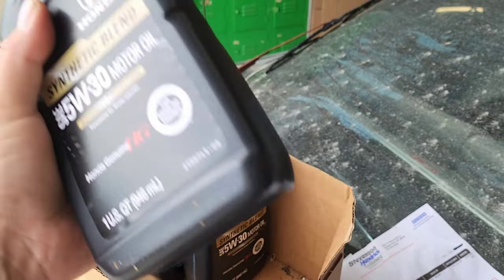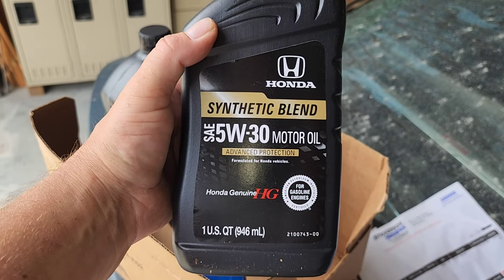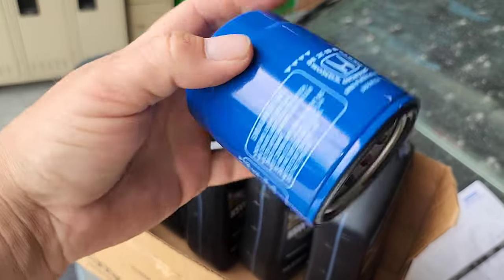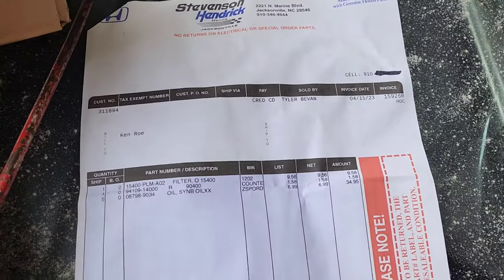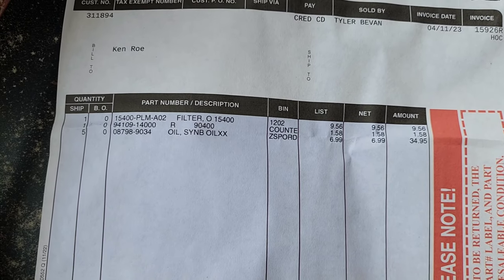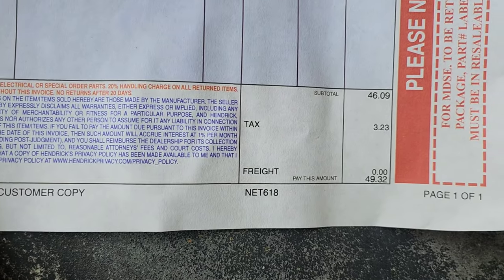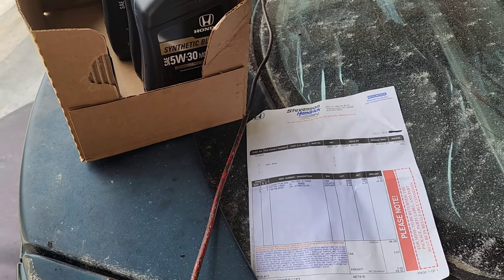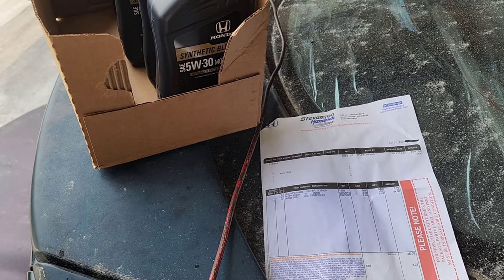For the Honda, it's got 259,000 miles on it. I use actual Honda brand stuff — it's 5W-30. There's the crush washer, and it is a Honda OEM filter. For the price of it from the Honda dealership, those are the part numbers for a '94 Honda Del Sol, the 1.6 liter single overhead cam. Out the door $49.32, plus my time — saves me about 30 bucks from having it done someplace. Let's get underneath the car with the 13 millimeter and get that oil pan bolt out.